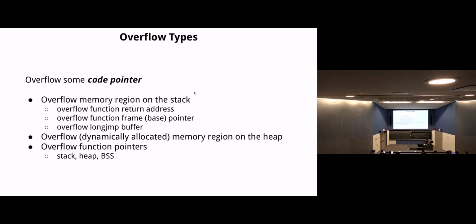Also, there are a lot of other objects in the address space we can overwrite. If you use malloc, it will dynamically allocate memory regions on the heap, and there are a lot of pointers on the heap as well. Some of the objects you allocate may have code pointers inside them, right? They may also have data pointers inside them. We can overwrite that as well.